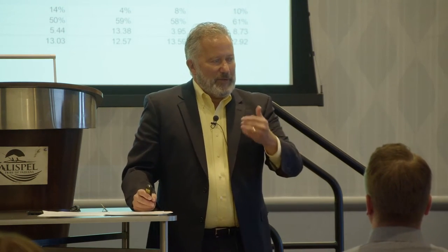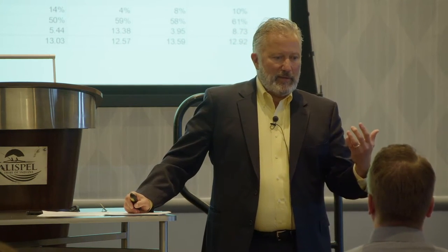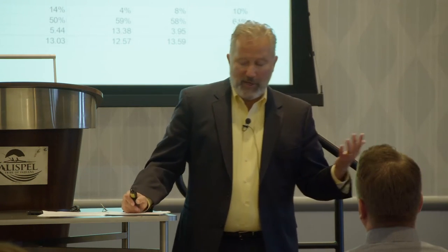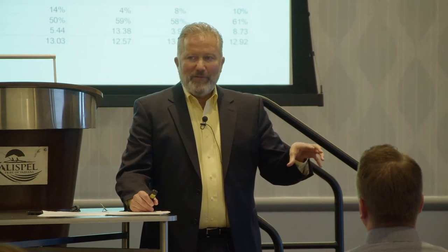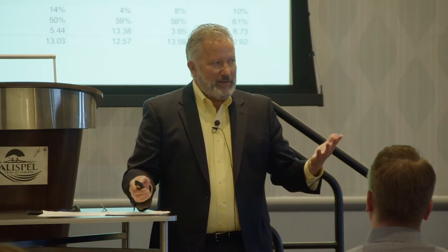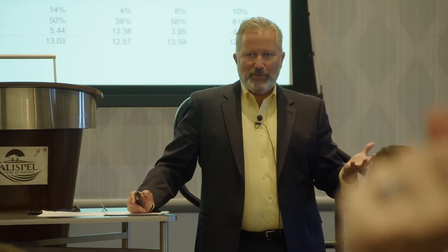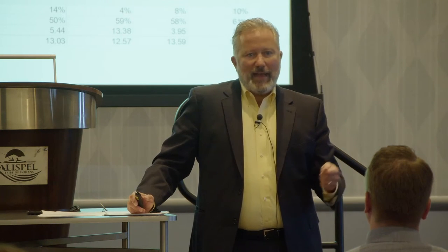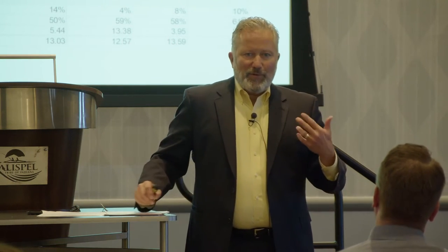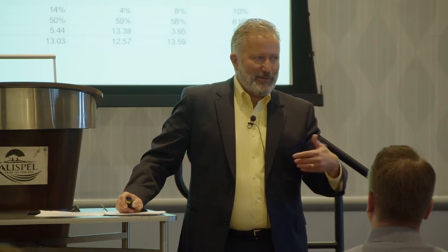And then WIPFLI, we have our own critical access hospital benchmark report where we pull data from the HCRIS or the Medicare files, based on the cost report data that's submitted, and run that information so we can get the same information. And so you can see that there are other opportunities. There's another one for rural health clinics through the National Association of Rural Health Clinics, just as a note. You can get that data. It shows the operations, production, cost per encounter, how much on average your flu vaccines, pneumococcal, whatever the case may be.